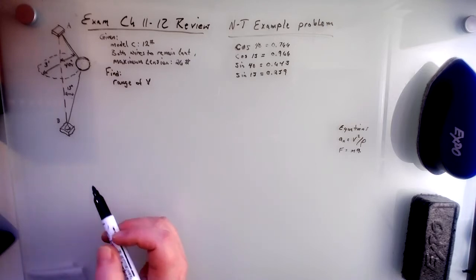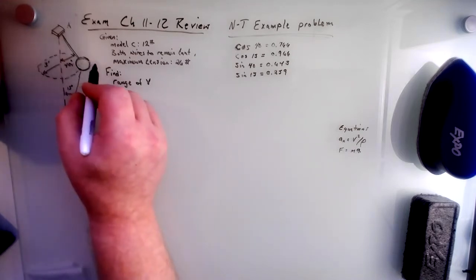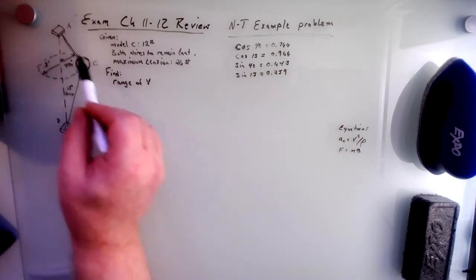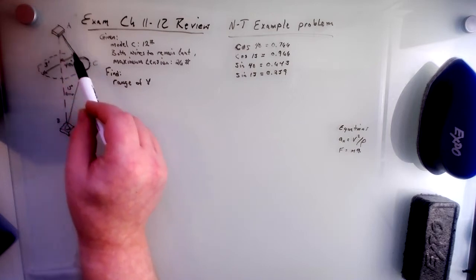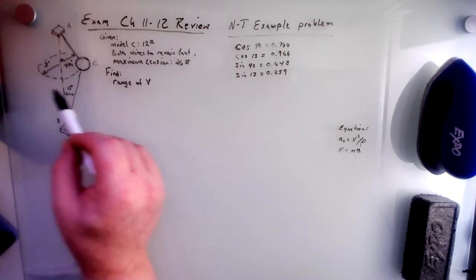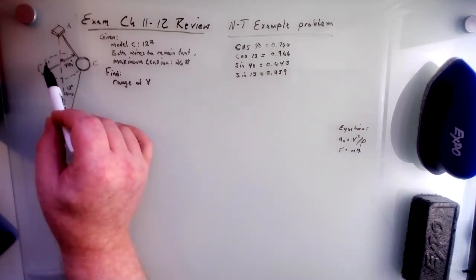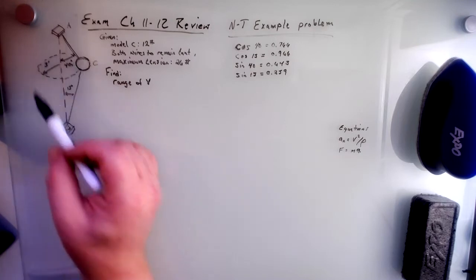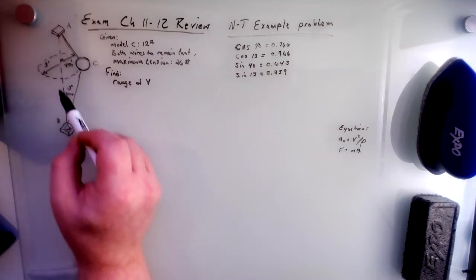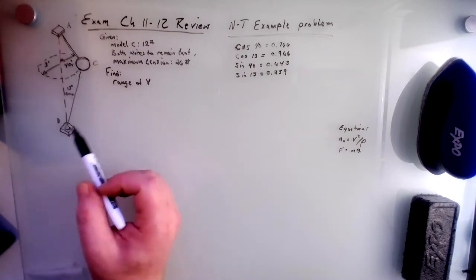Guys, in this problem, we have a 12-pound model of the Earth here at C that is rotating around these points. There's a cable from A to C, and a cable from B to C, and it is rotating. When the cables are taut, it is 3 feet from the center. There's a 40-degree angle between the vertical and AC and a 15-degree angle between the vertical and BC.